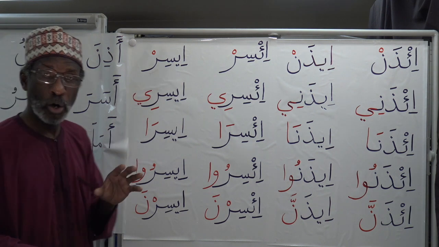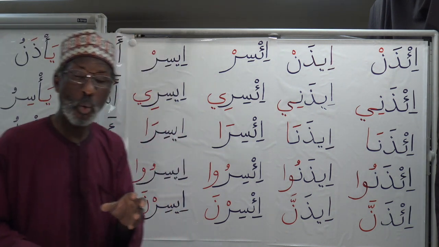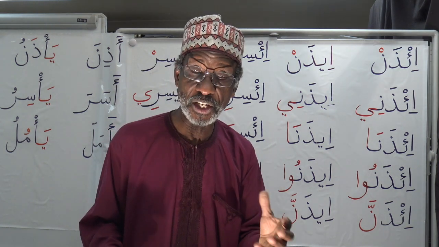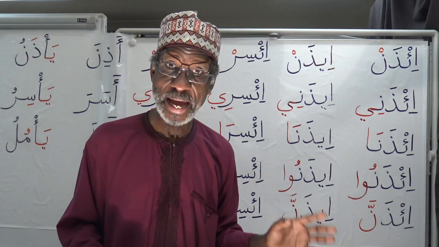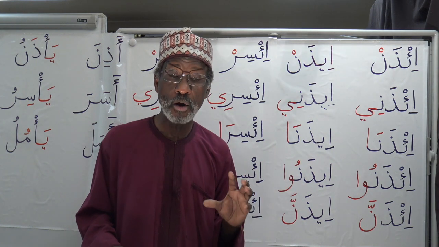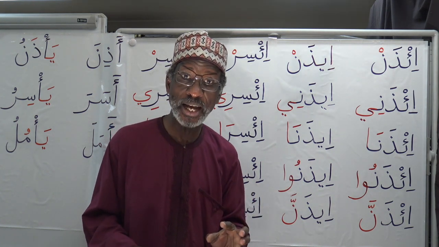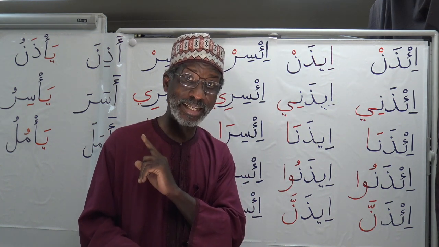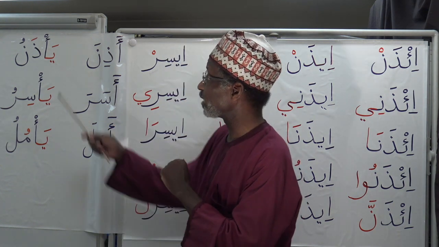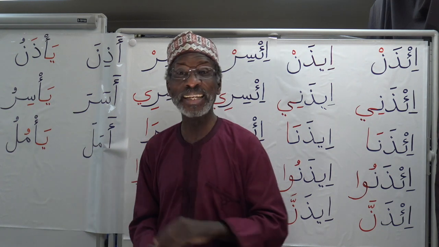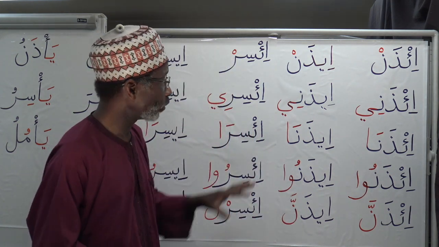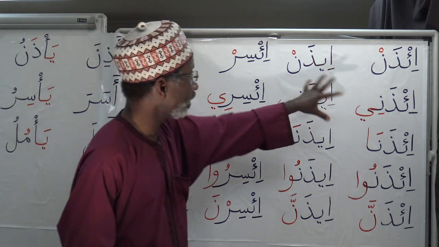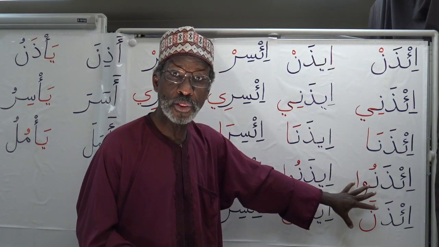So the rule is when you have a verb starting with Hamza as a first root letter, in the imperative, you may convert that Hamza into ya if the second root, in the present tense, is carrying fatha or is carrying kasra. So let's conjugate the rest of the imperatives. Once we have established that, you do the same thing throughout.